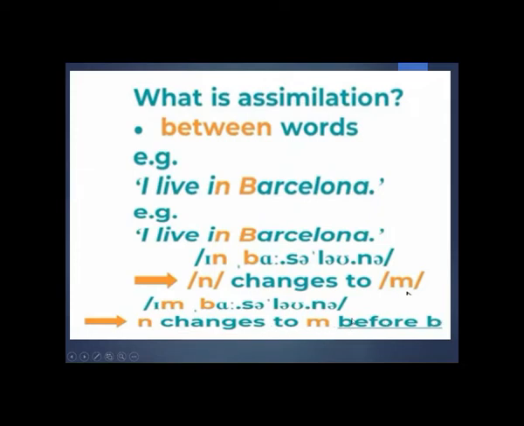This is a rule. If you find an n sound followed by a b sound, it changes into m. So if I want to say this sentence, I will say it like this: I live in Barcelona.